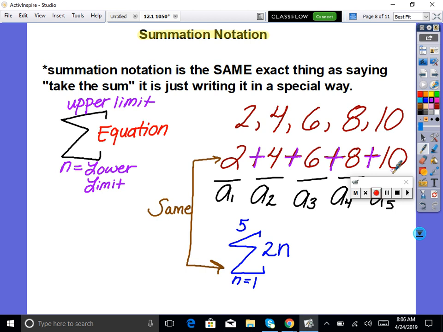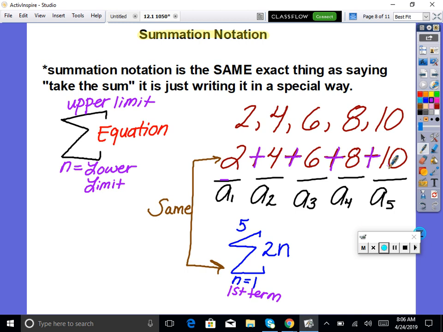So looking at that, let's see how we could take this 2, 4, 6, 8, 10 being added and write it instead in its summation notation. So because of the add signs, we put our sum sign, everybody. Does everyone see? Now this is our first term, second term, third term, fourth term, fifth term. Now guys, didn't we start at the first term? So my lower limit is saying n equals 1. This means we are starting at the first term and adding up to the, we stopped adding at the fifth term. So notice 1 through 5. Did that have anything to do with our numbers in here?